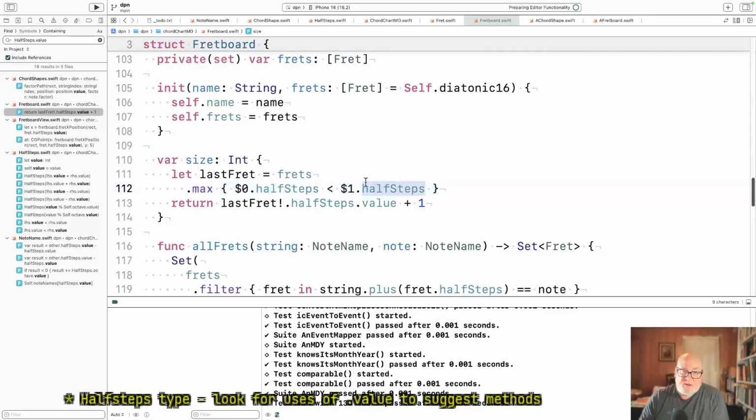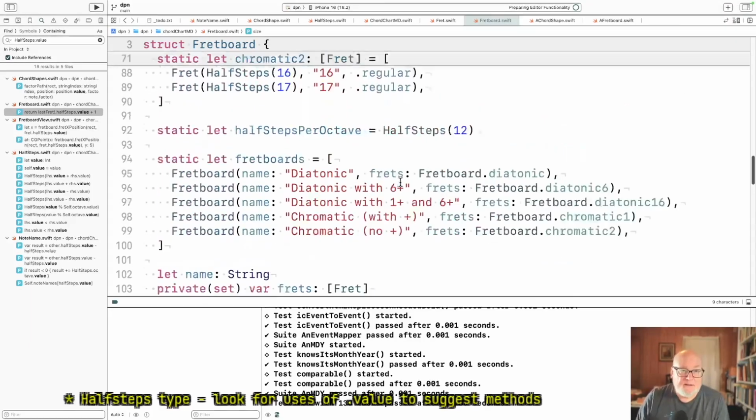I mean, I think you could take the last one. And the only thing that I could push it to on the halfSteps is an increment on that, or plus halfSteps 1.